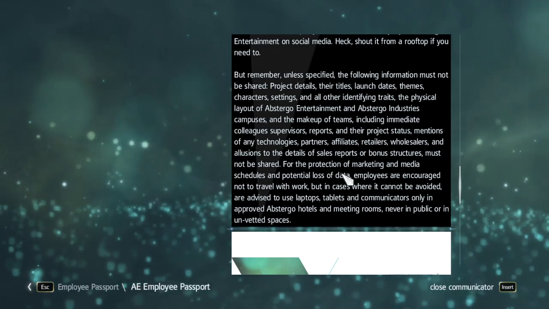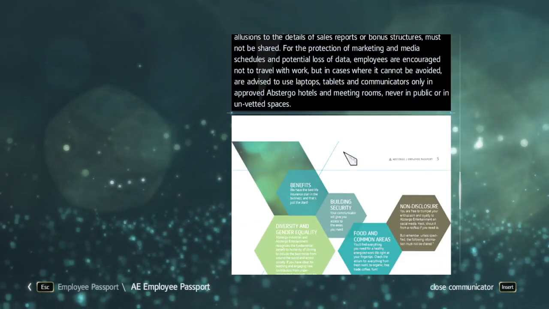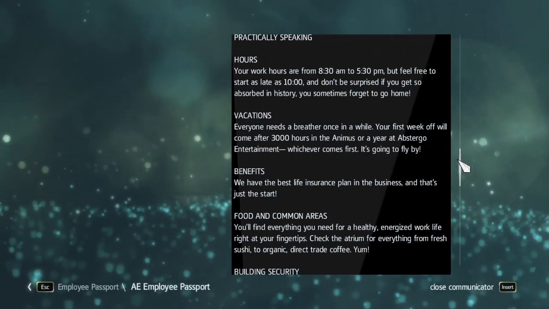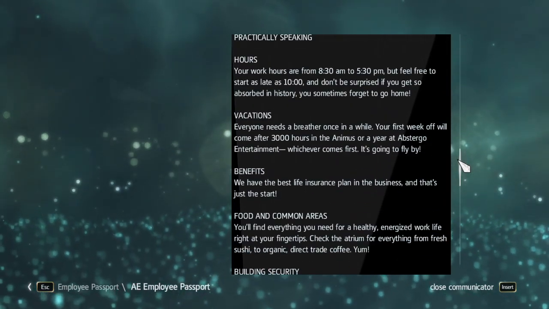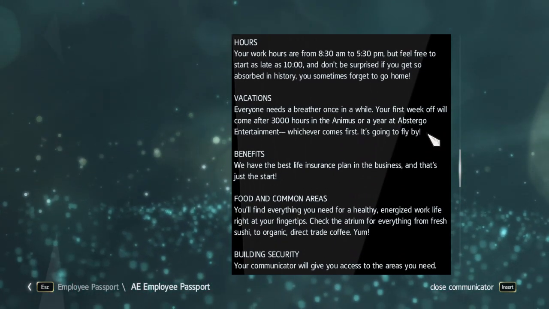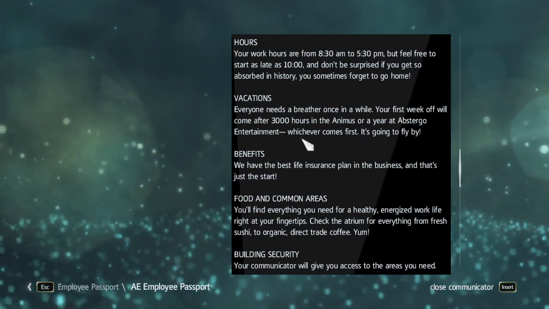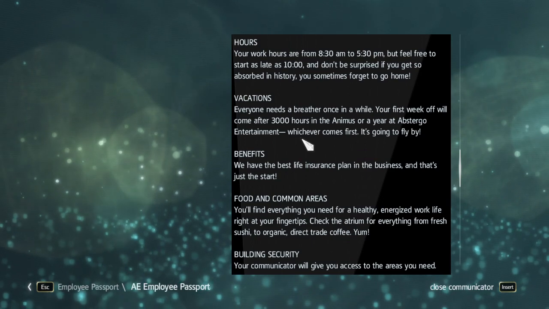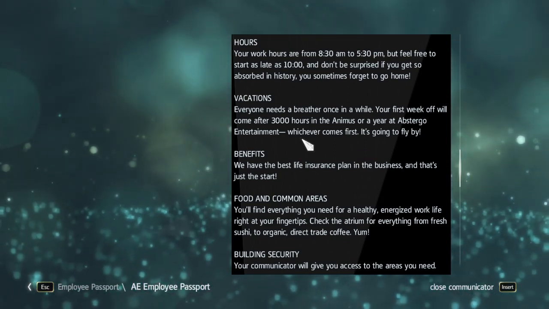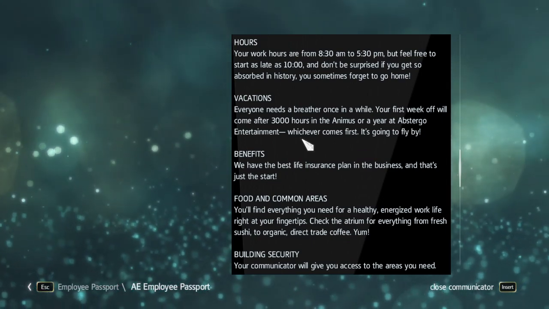Oh yeah, and it's saying to be careful about what you use digitally, because the assassins could be hacking in. They're fond of you starting late, and they're like, if you work, that's fine. I don't know whether this is considered good or not, but your first week off, it's saying that after a year or 3,000 hours, you're just going to be given a week off.